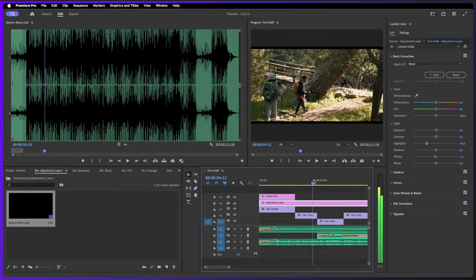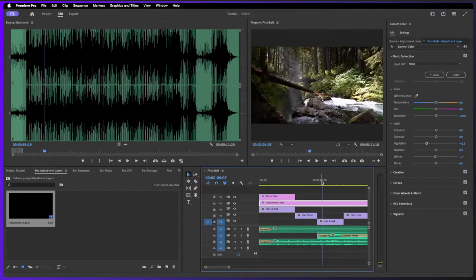So how I recommend you would do this is apply specific clip color grading things to your clips directly. So for example, if you need to fight some overexposure or underexposure, maybe boost the highlights or boost the shadows in order to get it better exposed, then I would do that on the clips themselves.